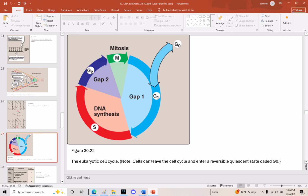So this is just showing you that during mitosis, that's the actual division of the cell, well, technically you synthesize your DNA in interphase here, and then the cell divides during mitosis. But replication of the DNA only occurs when the cell is getting ready to divide. But you don't have to worry about G1 and mitosis and G2. This isn't a biology class. Hopefully you're learning that somewhere else.